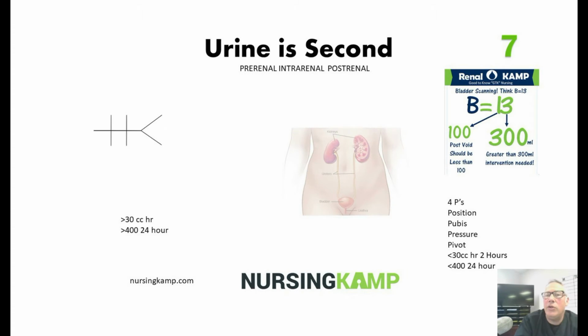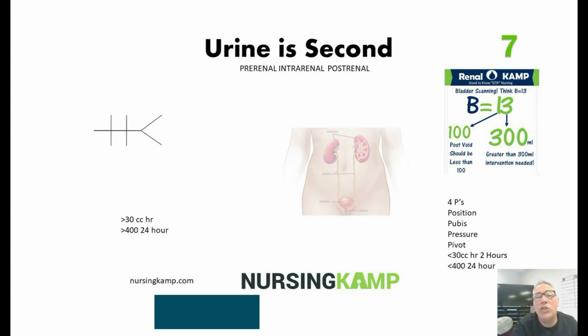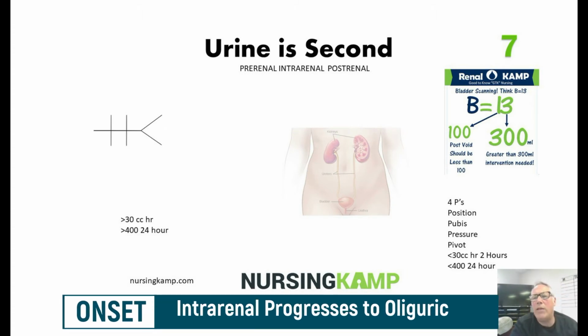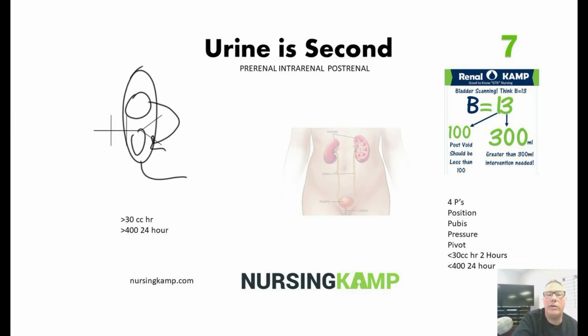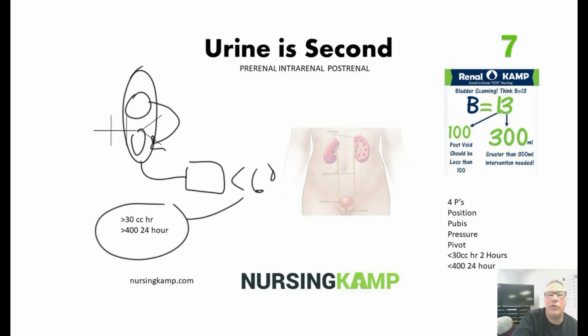When a patient has acute kidney injury, intrarenal, we're going to look at the urinary output. And that urinary output is important because if a patient has an intrarenal problem, we gave them some sort of medication or something like that, and it caused a problem inside the kidney, how do we know? How do we know it's an intrarenal problem? Well, we can assess that possibly that the patient has an elevated BUN, and then we go down to the creatinine. If that's also elevated, then we circle both of them, we go down to the GFR. And if that GFR is less than 60, we're going to be assessing this urinary output.